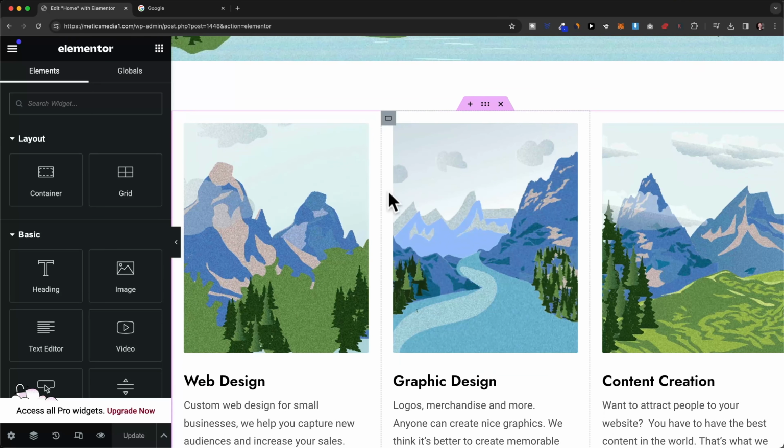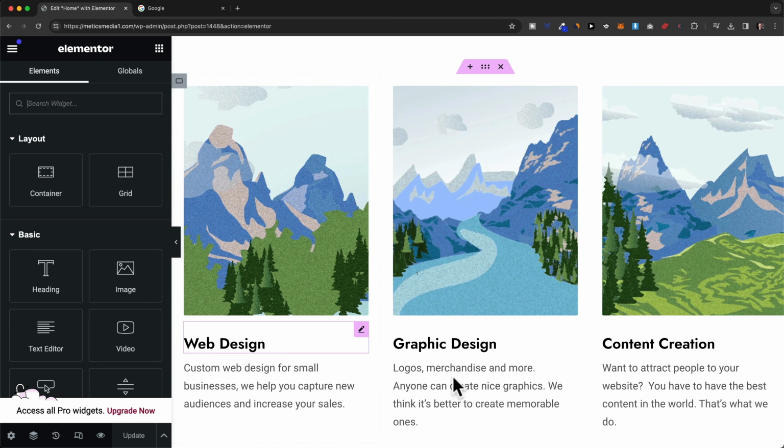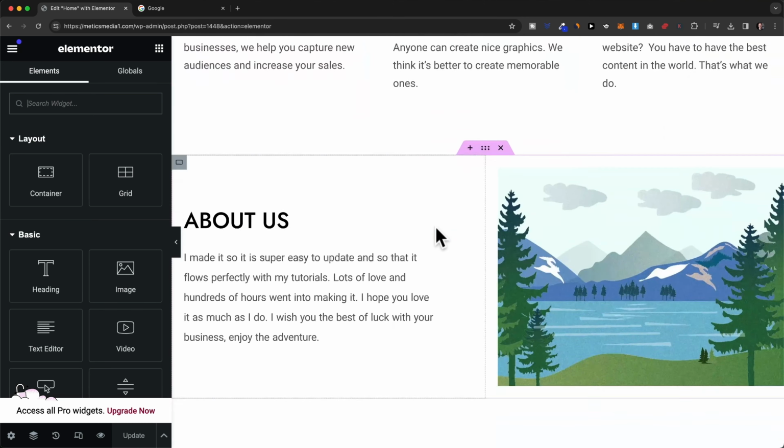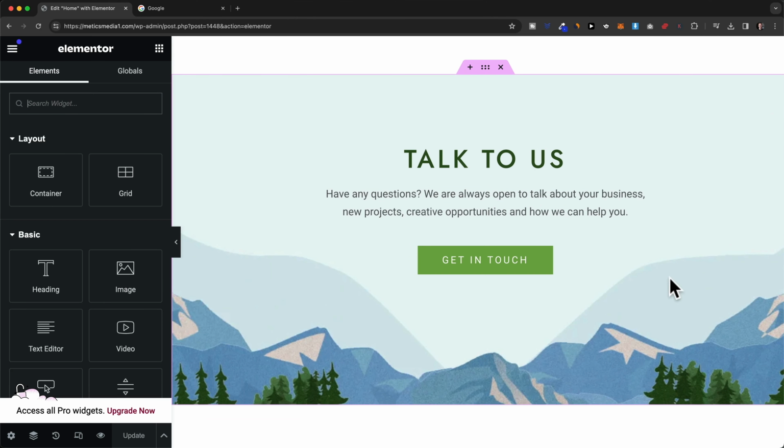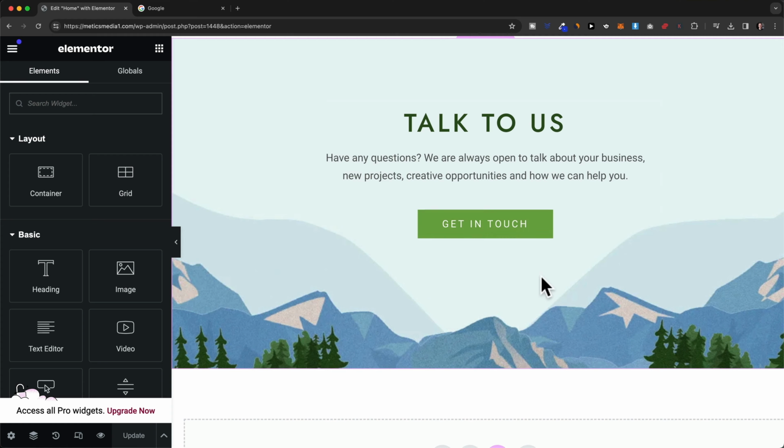When we scroll down, here we can see that we have some image elements, and the background is just a white color. So here there's no background image. Then here when we scroll down to the next container, we have a white background and then an image element here in the right column. Then here we have another background image, because here it fills out the container area and we have some text in front of or inside of the container.